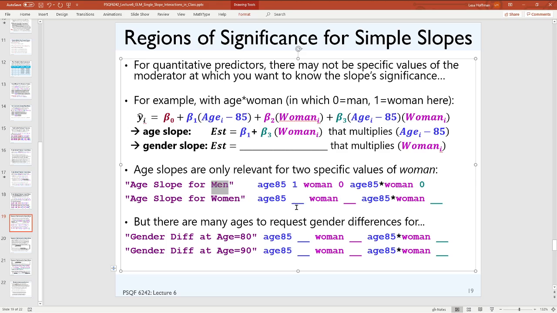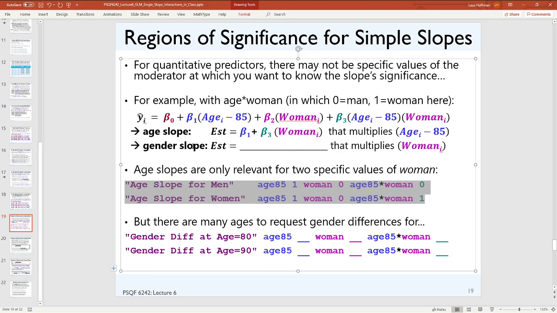in this variable. Likewise, if we wanted to compute it for women, we need 1 beta 1. We still don't need any beta 2s, which is why that's a 0. And we do need 1 here to fill in for the moderator. But if we go the other way, so this beta 3 interaction term, one of the things that it does is tell us that the age slope differs between men and women. That's what it means, the difference in the age slope for women relative to the age slope for men. And that interpretation of gender as the moderator is consistent in trying to determine what the age slope would be at each value of that gender moderator.